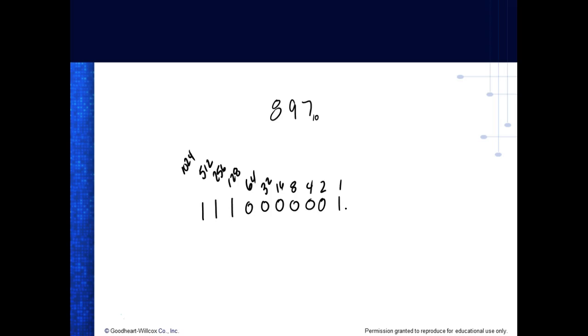But in binary, it's a little easier because you're not trying to learn the even combination. You're just looking at one little bit back there, the 2 to the 0 bit. That's the one that determines if the number is even or odd. If you start off with an odd decimal number, you better end up with an odd binary number. If you end up with an even binary number, you know it's wrong. Or if you start with an odd binary number and convert it to decimal and end up with an even decimal number, you know the answer is wrong.